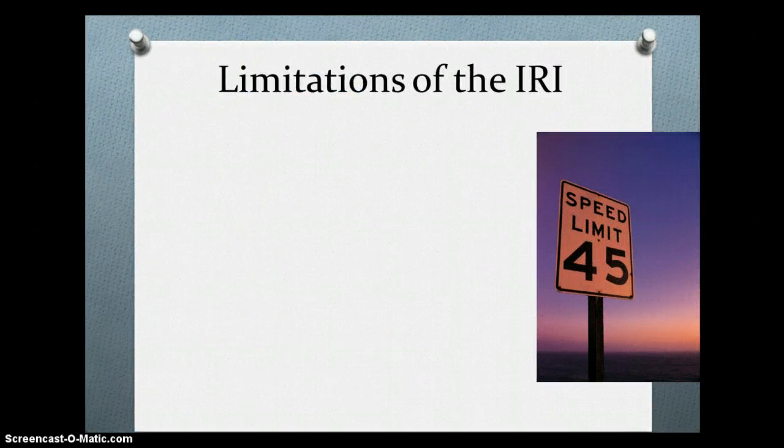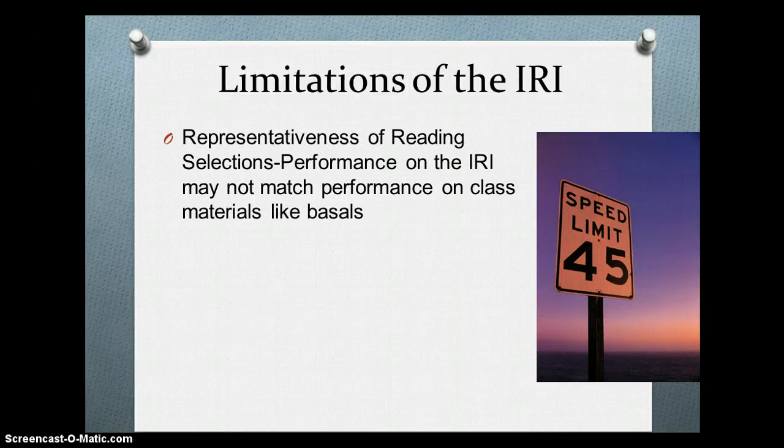All right. I know that we all think the QRI and informal reading inventories are wonderful and fabulous, but there are some limitations I want to make you aware of. First of all, the representativeness of reading selections. Performance on the IRI may or may not match performance on class materials like basals. There is a lot of variance from passage to passage within any IRI or the QRI.